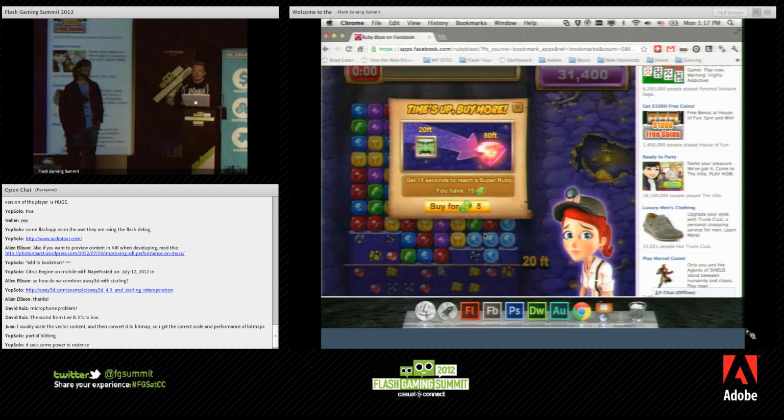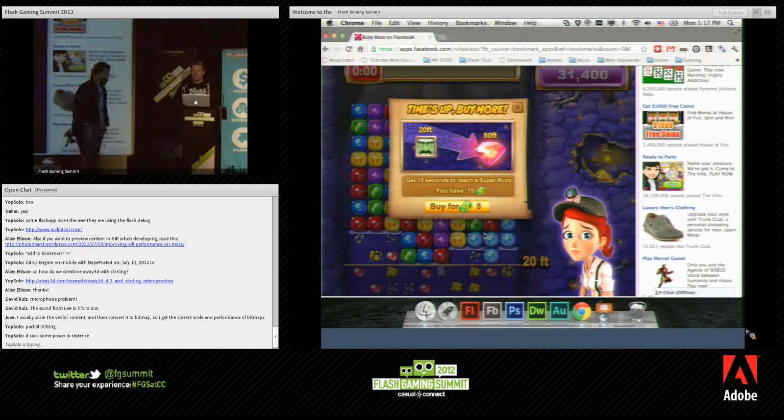And that's why you don't have to go to Stage 3D. A lot of games are fine without Stage 3D, but once you go to the GPU, then you're in another world where you have to think about it. You lose that cool thing where Flash just makes it look right.